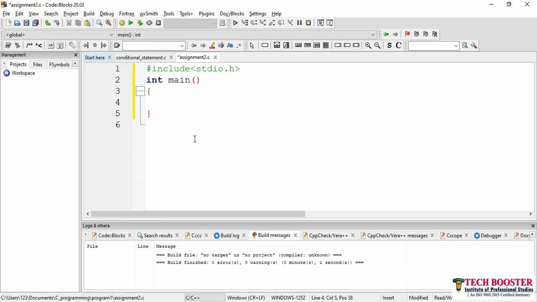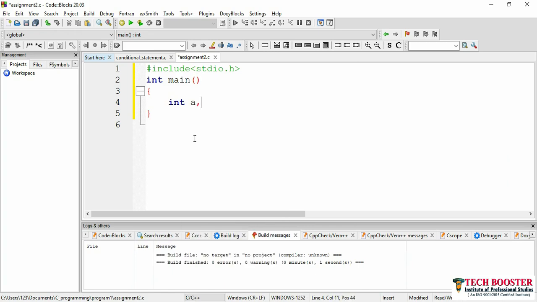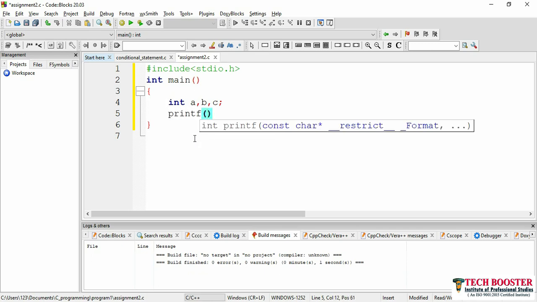So first of all we'll have to consider 3 inputs from our user. So here all my inputs will be integer. So let me consider a, b, c. These are my 3 variables. Now here I'll use my printf function to display message. So here my message will be enter 3 numbers.